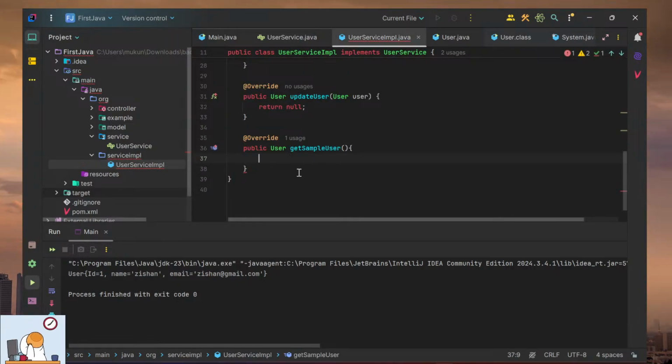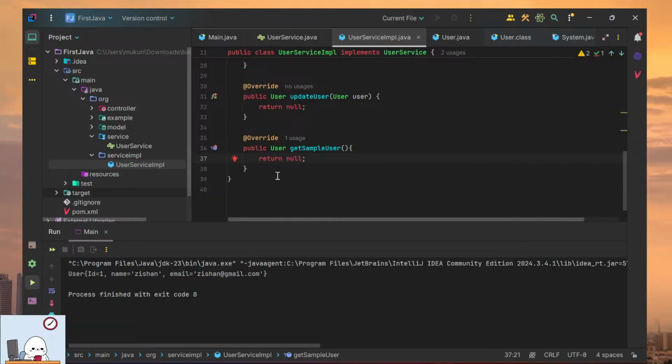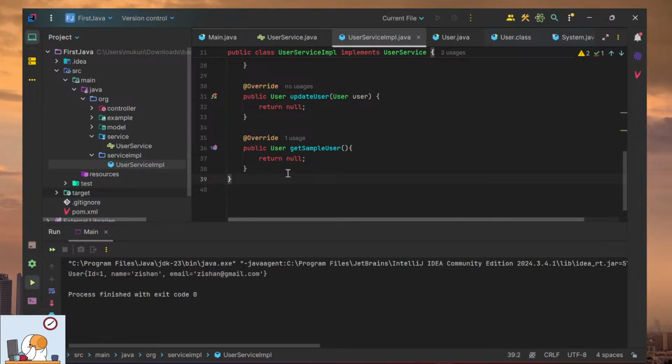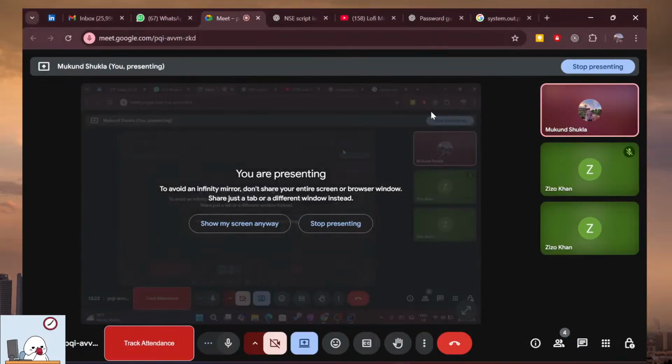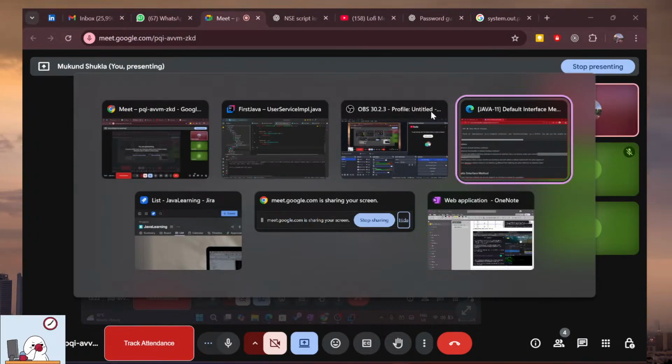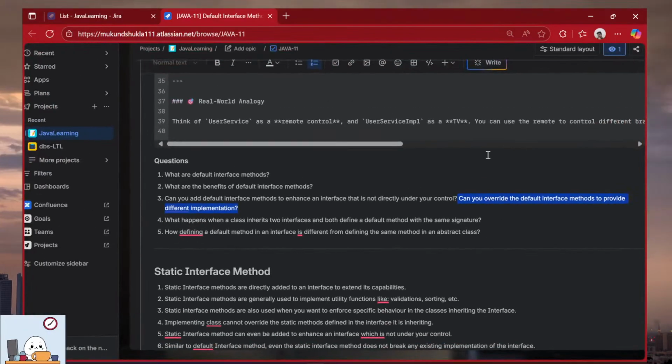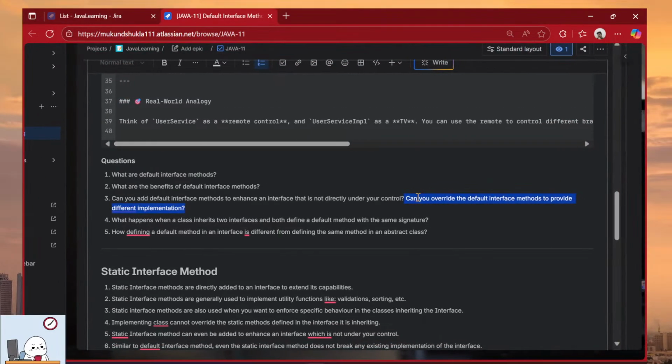Okay, now we're not getting an error. So let's say now it returns null. So we override it. So there is a way to override it. We can override the default interface method, but why do you want to override it?